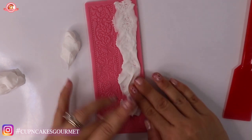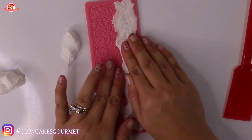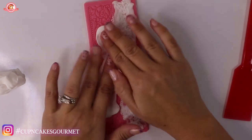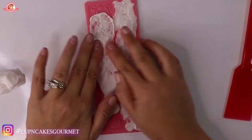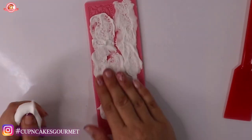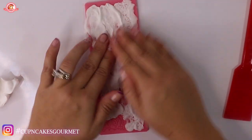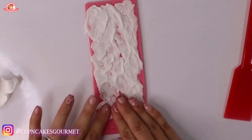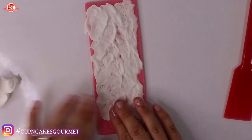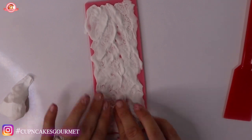all the way into your design, really pushing it down to fill every single little hole of that mold. Those molds are very difficult to use with normal clay or polymer clay or cold porcelain, but with this air dry clay I found this really little trick that works like a charm. So we're gonna go over the whole thing, pushing it in. Don't worry about thickness or anything, just worry about covering the whole design.